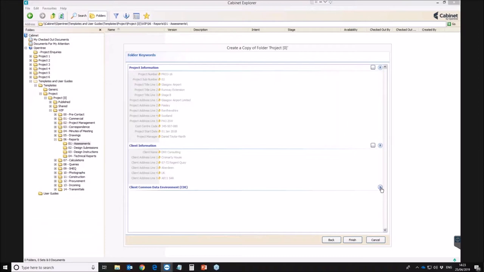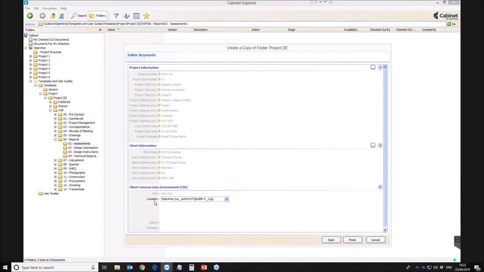So as well as now populating all our project keywords automatically from the SQL queries, we can also decide if this project is going to be linked to any CDE, any common data environment. Now it might be our CDE, it might be a client CDE, but for every project from every other client, we may have a different CDE. So in some cases, for one project from client A, we may have to deliver to Aconex, the next client is using ASite, the next client is using BIM 360. And obviously we may have multiple clients using BIM 360, so we may have multiple projects, multiple areas to deliver to. So in this case, we're going into our Opentree one.